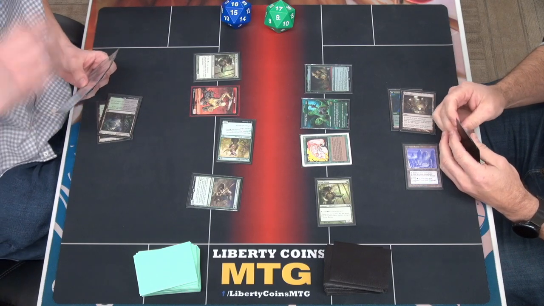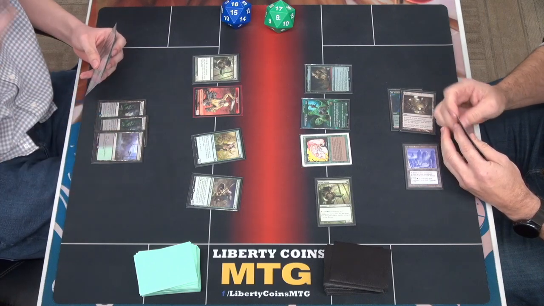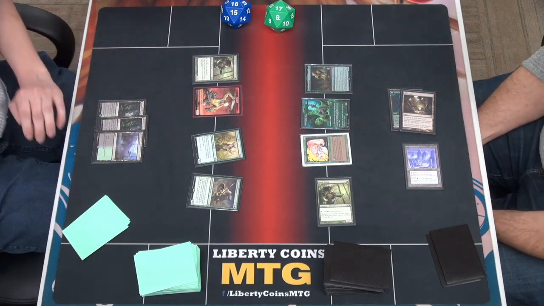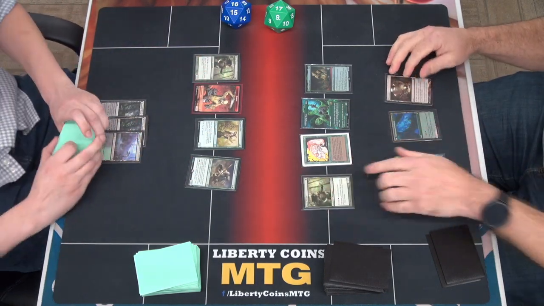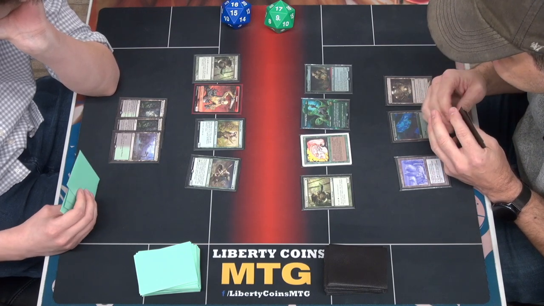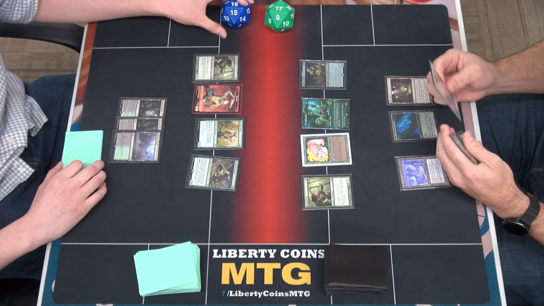Sorry, I'm just thinking about something. Okay, cool. Play Lair of War Wastes. I guess I'll just pass. Seven to activate because it's plus two plus two. Yep. Go to attacks. All right. Just four. Take it.